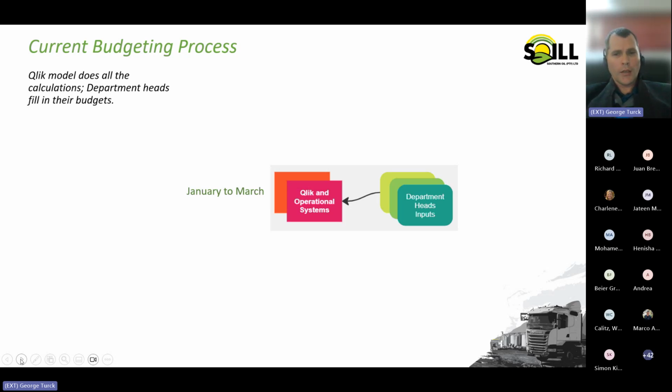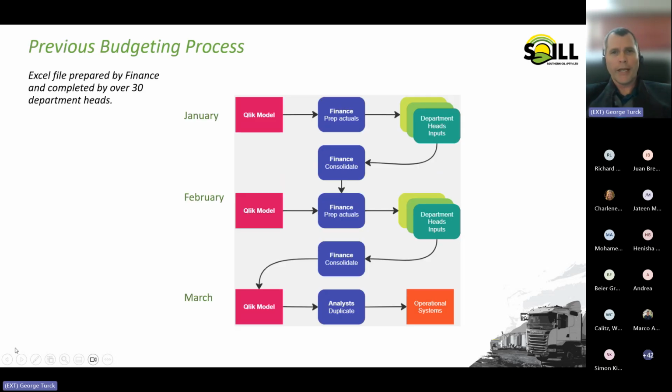So a couple of things I just want to point out. Problems that we had before, problems that we solved using Inphinity in a sense. So obviously the most glaring obvious one is the time issue, or the time we used to spend on this, trying to consolidate Excel files, sending them back and forth. Basically, there's a whole list of blue blocks in the middle that we were able to get rid of, which made it a lot simpler. But there's a couple of other ones as well.